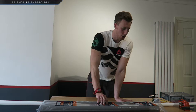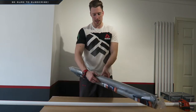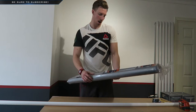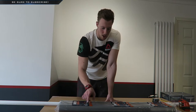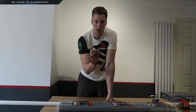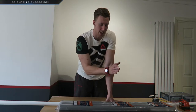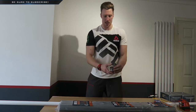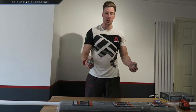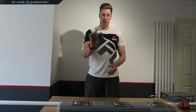I've also got some foam tubing. Now this is like insulation, they actually call it pipe insulation. It's slightly thicker. I've got the 22 millimeter hole in the middle. They did a smaller one at 15, but I've gone for the bigger one. And you're also going to need some black, well, whichever color you want, electrical tape.